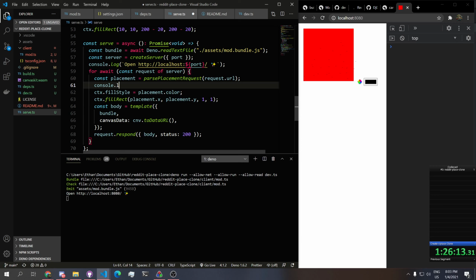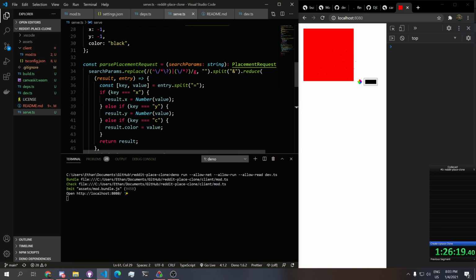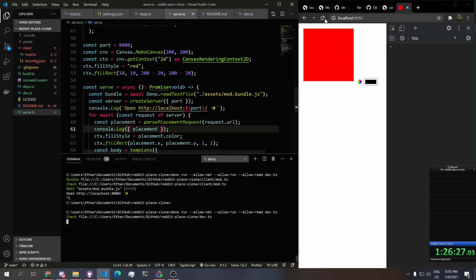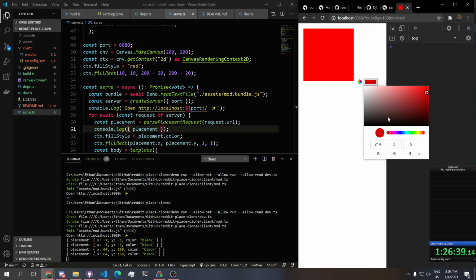I want to know what I got. Okay, let's do that. And then reload this. Okay, and then green, why not, right?